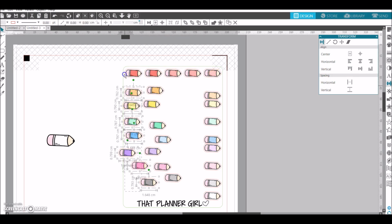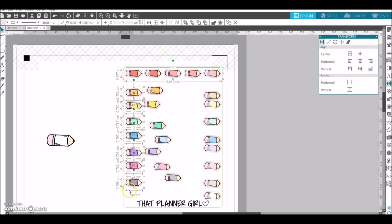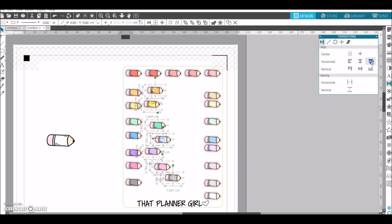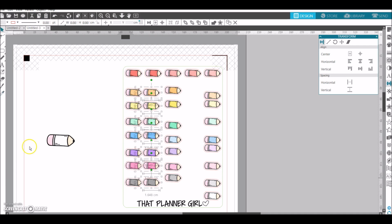I'm going to do the same thing with all the dark pencils. If you just click align left, they'll all align with this purple pencil. So if you click align right, all the individual ones will go to the right of this grouped object, and then you align left, and you've got them perfectly aligned left. I'm going to align these ones to the right and just sort of get them roughly in the middle of the page. Select all of these, Control and right arrow key, duplicates them right.